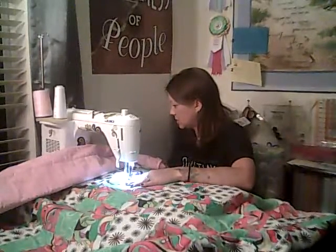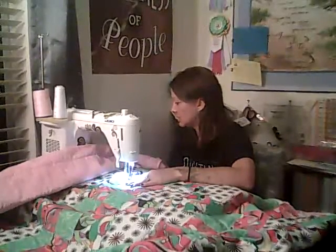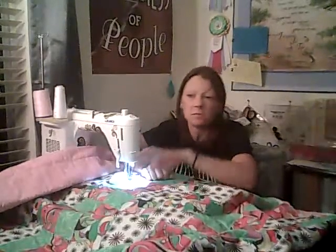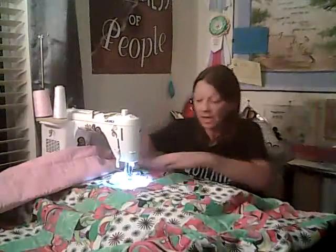I want to put extra batting behind Dresden plates, so do I have to cut and sew them like the plates? Yeah, you can do it like that, or you can just cut a circle. However big your Dresden is, the circular part of things, not counting the inner part of the points, but from the outer part of the points all the way around, measure that distance, and then cut out some batting and place it under that and make sure it stays.